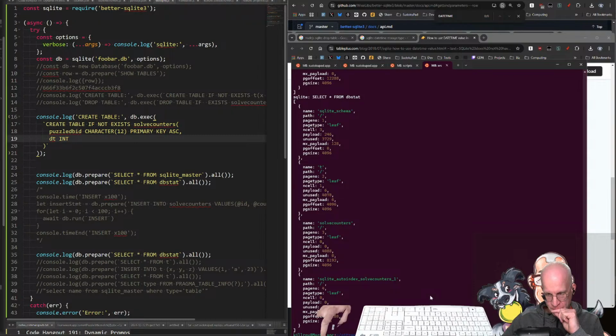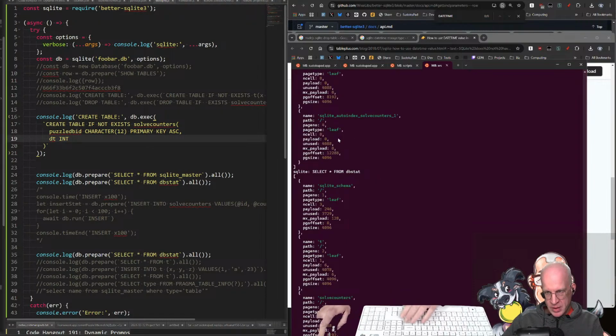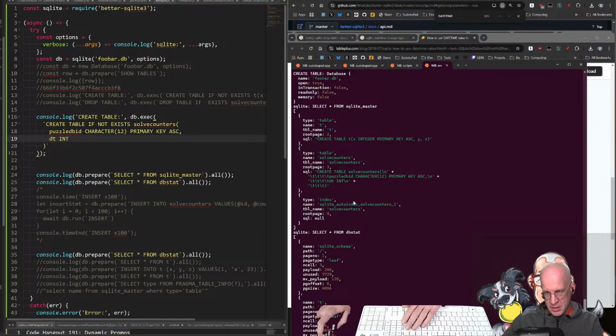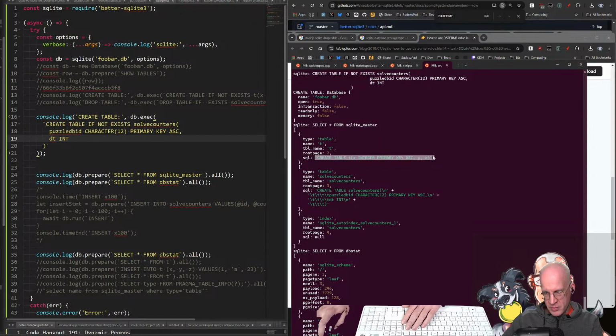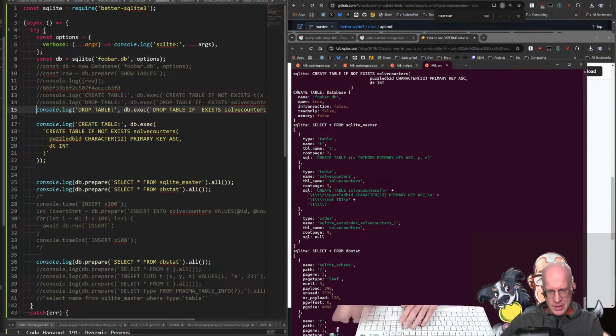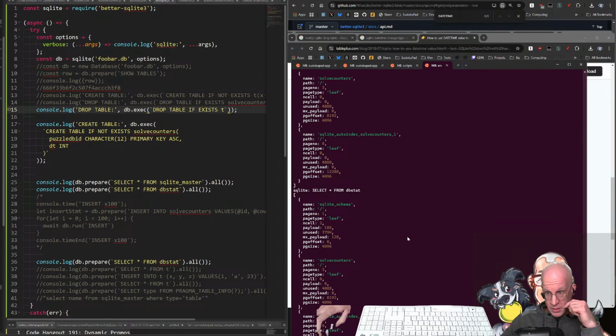So with the schema, we have solve counters. Select asterisk from db stat. Create table, primary key. Let's get rid of the table, let's get rid of it just to make sure it's not so spammy.